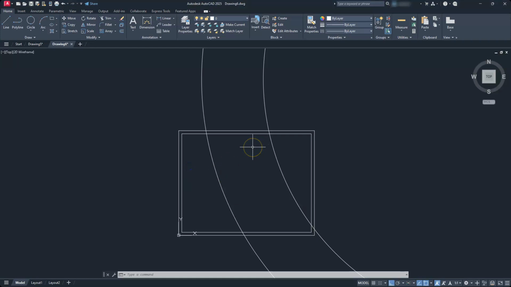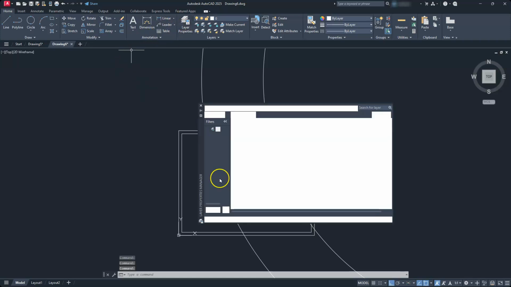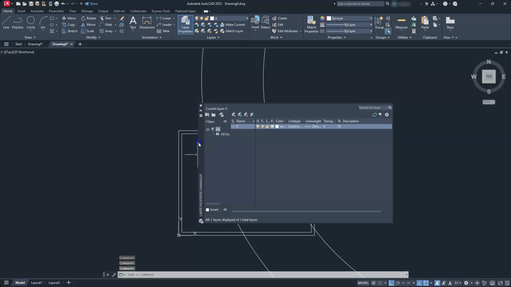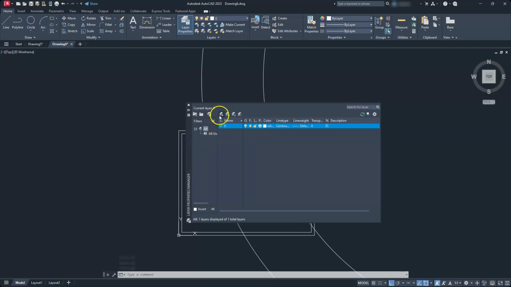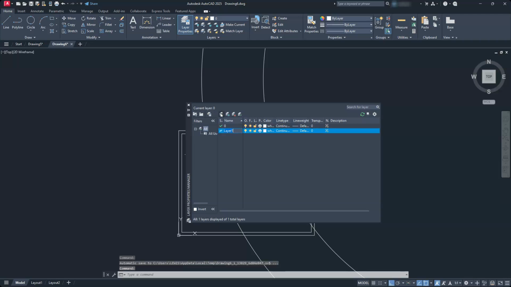Before I do anything crazy or outlandish, I'll start setting up my layers. I'm going to click on the layer properties, and we're going to set up some hidden layers and things of that nature. I'm going to put a bunch of layers in here that I would typically use. I would put a title block layer in here, which I shortcut as TB. Then I'll put in a center layer, and we're going to use a hidden layer. I'm shortcutting these by typing in HID and so on. It looks like I didn't get to name that one, so I'll call this one text, and we'll have one more called dimension.